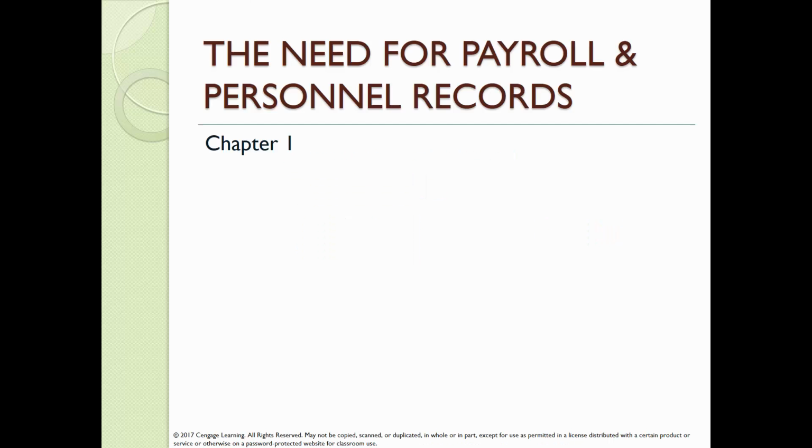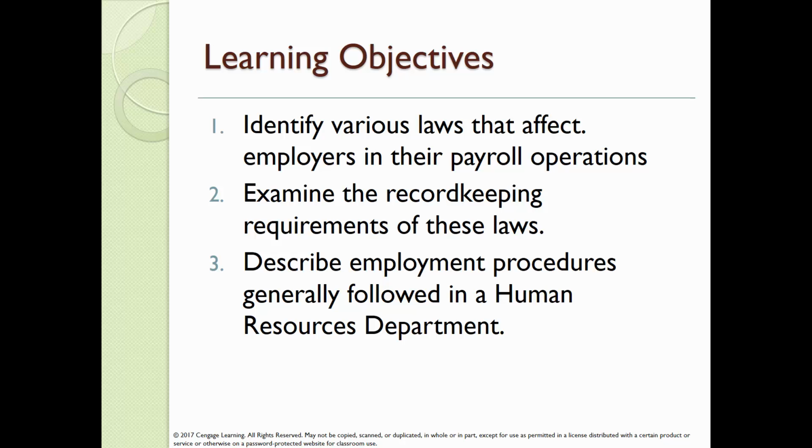All right, chapter 1. I think this is a pretty uninspiring title, but really what we're going to be talking about is the laws that require us to do what we're doing in here. Why are we required to keep all these records? What are we complying with? And it's also sort of a walk down historical lane, because it talks a little bit about workers' rights in the history of America.